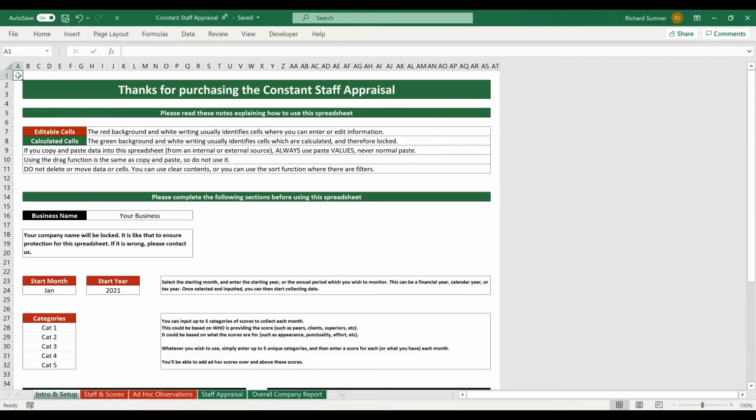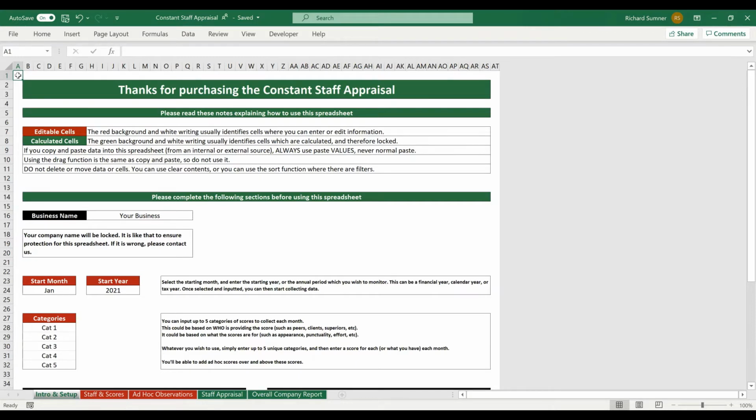So what ended up happening was people were putting down these scores and thinking, well, that's what they think of that person at that point. Meanwhile, it's very skewed because it's based on one event that happened recently. Also, they're saying that you've got this massive rigmarole at the end of the year to look back over the year and think about how the staff have performed.